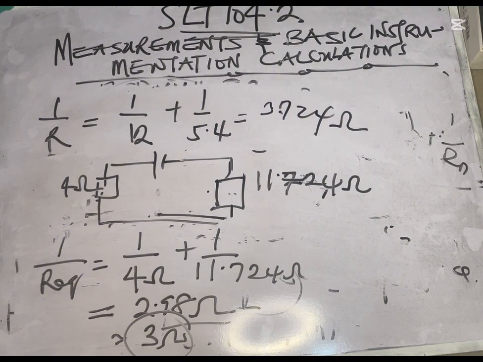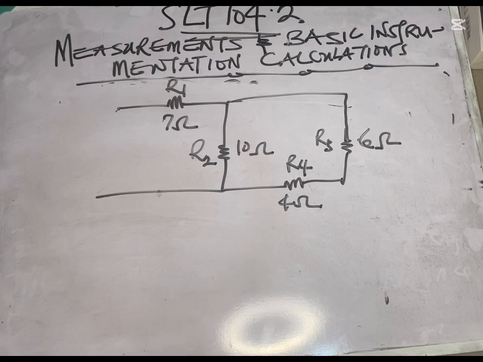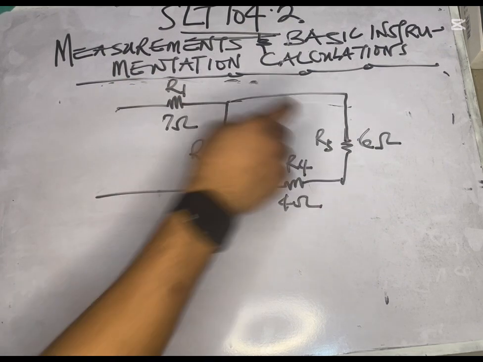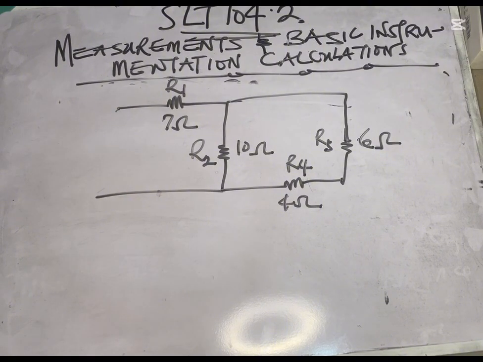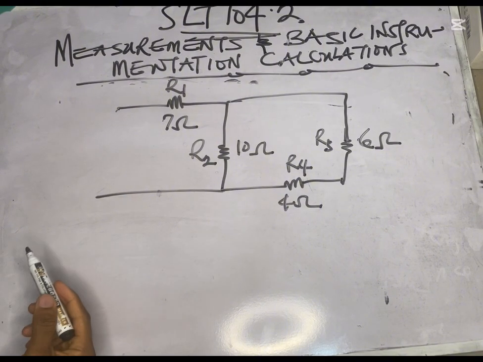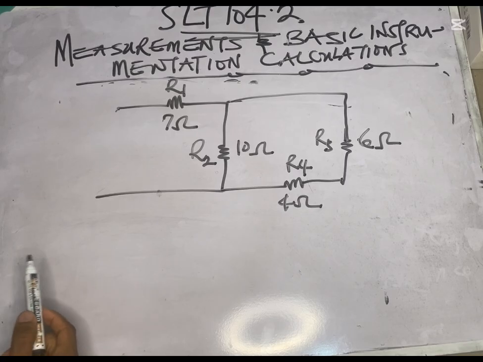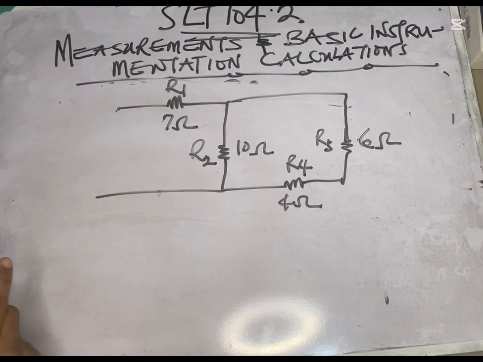We'll be looking at another exercise quickly. All right, so this is another circuit we are going to be resolving. We have a total of 4 resistors here, and we are told to determine the total resistance. Now remember, I told you that sometimes, not all times, you resolve parallel first. In cases where series are very close and very clear, the closer the series connection, the more likely for you to resolve it first.